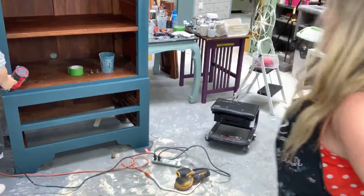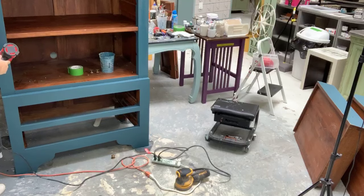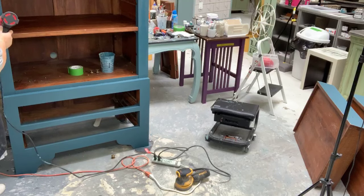I've got to look at it from the back again. It looks gorgeous with the wood. It does. So pretty.